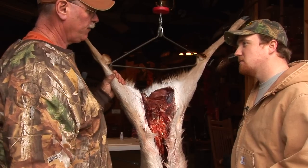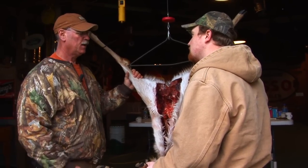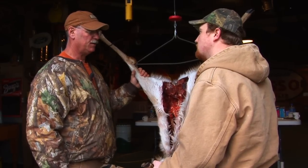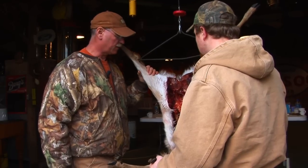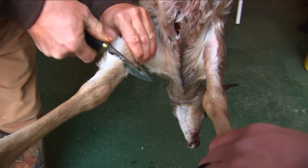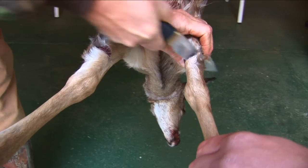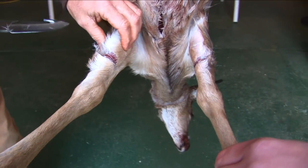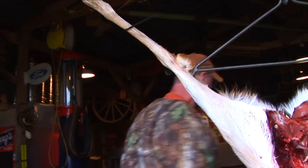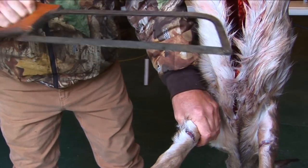One thing about letting deer hang for several days - it's a little tougher getting the hide off. Now, if you bring that deer right home and skin it, it'll pull off as slick as a pin. It's a lot easier. So if you're going to process one as soon as you bring it in, it's a lot easier to skin it. It takes a little longer when it's cold and frozen. What we want to do is cut in here and get around here where we can get to the bone. Some people may think we're wasting this meat right here, but this meat's got so much second skin and sinew in it and it's so tough it's really not good. But we're going to cut this off. Just a good little meat saw - you can find these things about anywhere.